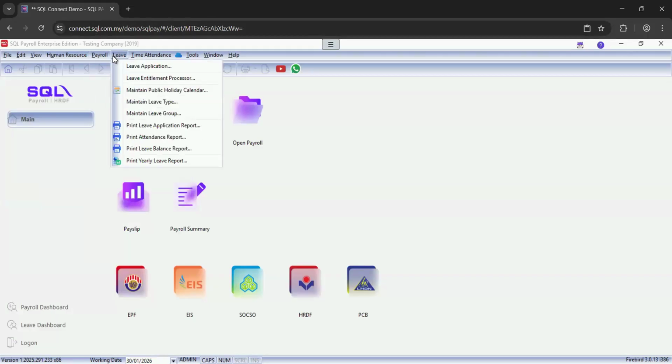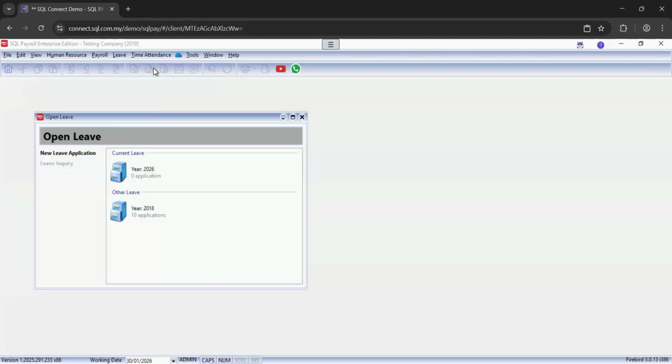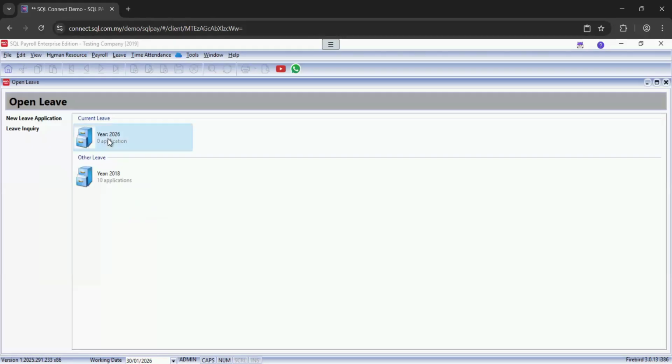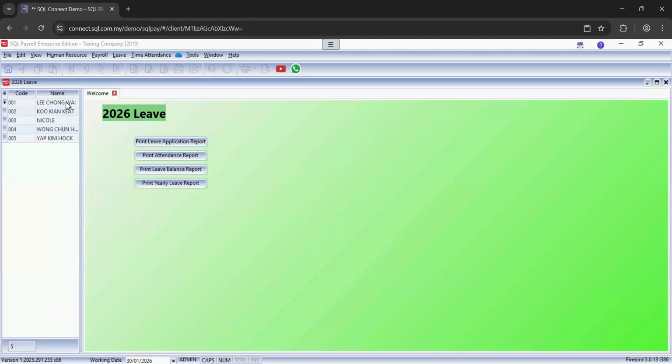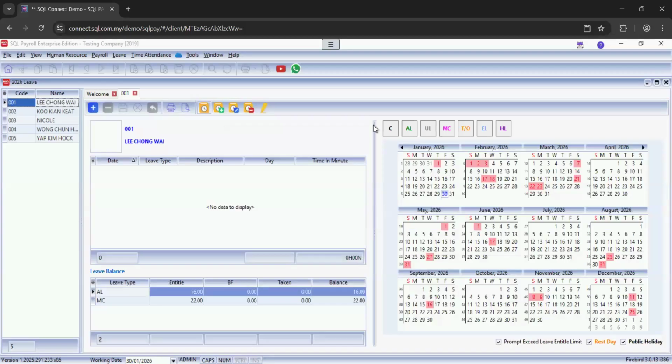Leave is also done already. If you don't have the eHIMS, the HIMS system, then you can use this leave application. Apply for 2026. Let's say Lee Chong Wai wants to apply leave, you double click Lee Chong Wai. If you see the red color, that means it is a public holiday.